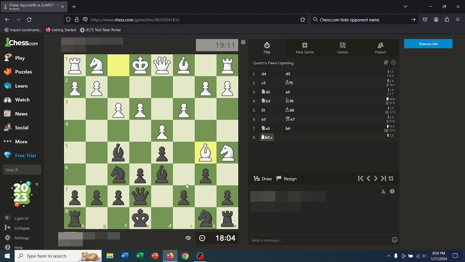Oh, he was trying to attack. Can't I block this with a pawn? I mean, this one is still being guarded. I guess he can move it like this. I can take with knight. He can take with... Wait a minute. I move pawn to block. He takes with knight. I take back with knight. He takes this. He wins a pawn. Ah.